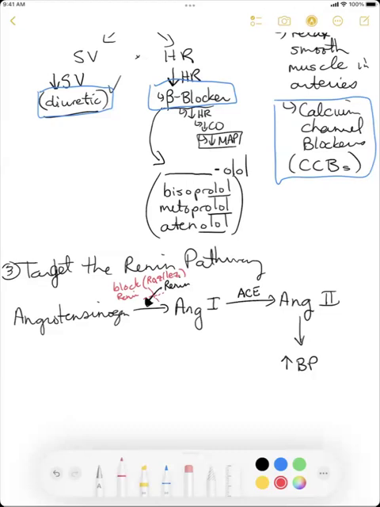You can also block the angiotensin converting enzyme. So let's block that. And this is with a medication called an ACE inhibitor. Sometimes it's just denoted ACE with a little I. You can always tell that a medication is an ACE inhibitor because it ends with the suffix pril. So it'll be something with pril. Ramipril, enalapril, captopril. These are all ACE inhibitors. So example, Ramipril.